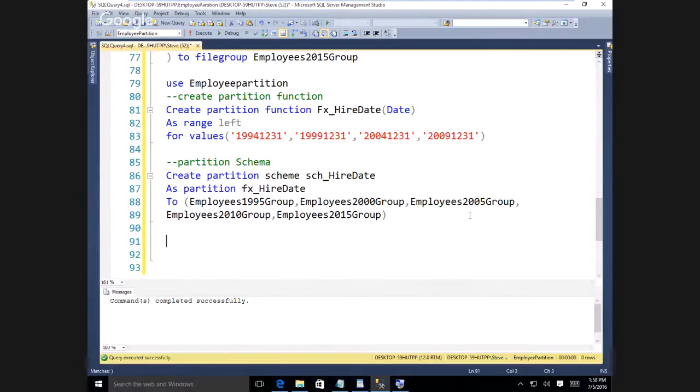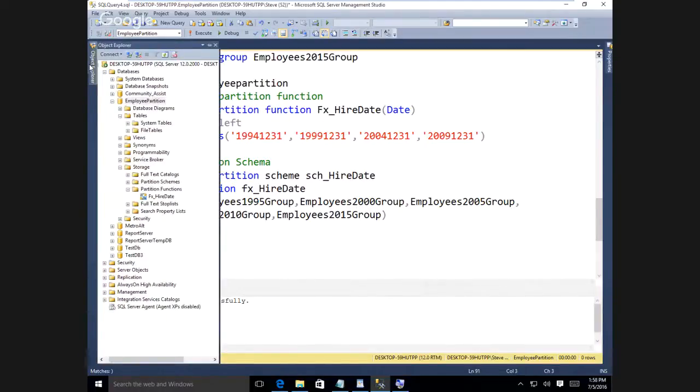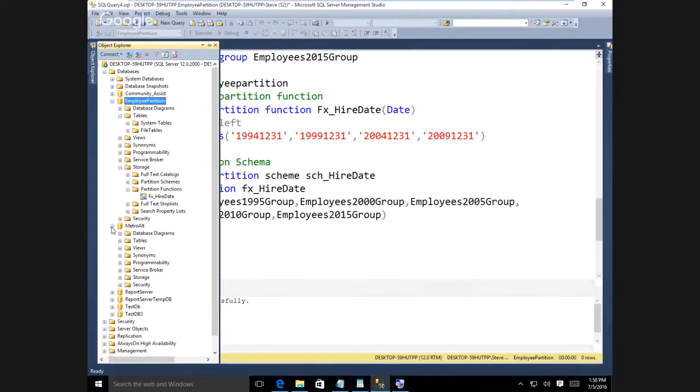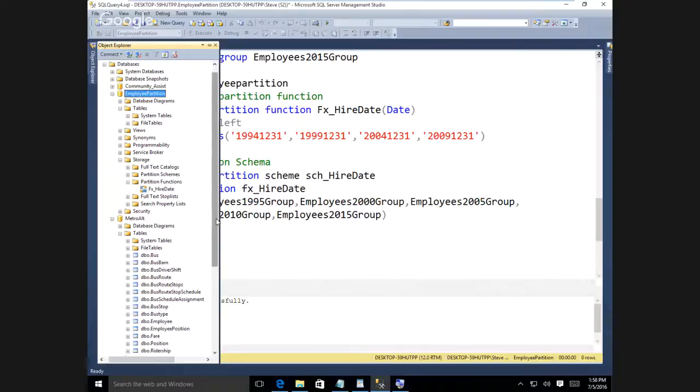The easiest way to create the table, because we're just going to use the employee table, right? So I am going to go to Metro Alt. I used Metro Alt here rather than Community Assist because really Community Assist doesn't have enough records to make this worth doing in any way. I'm going to do tables. I'm going to go to employee.